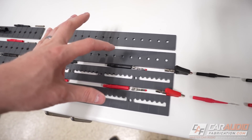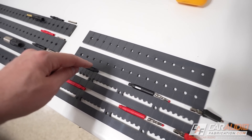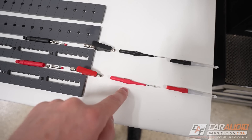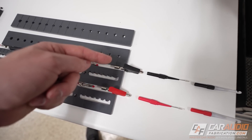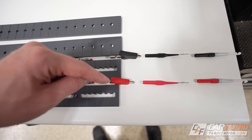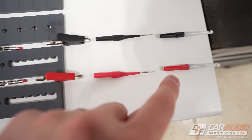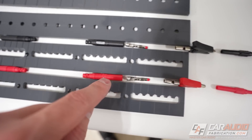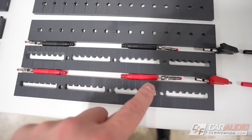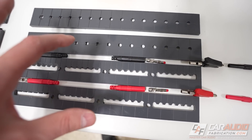To understand where we need to make each of these connections, I put together some templates here to help lay this out. Each channel represents things that will be connected together. All of these different styles of test probes have a female connection, so what I'm going to do is make wires that have a male connection on one end — that allows me to easily switch out which probe I'm using based on my application. I'm going to have the wire be about six feet long.